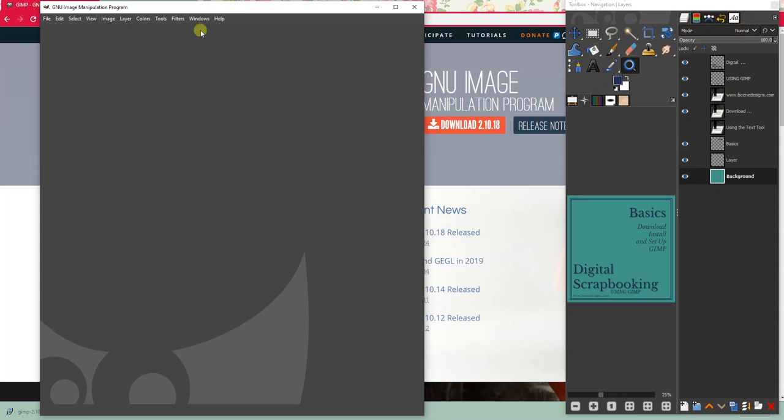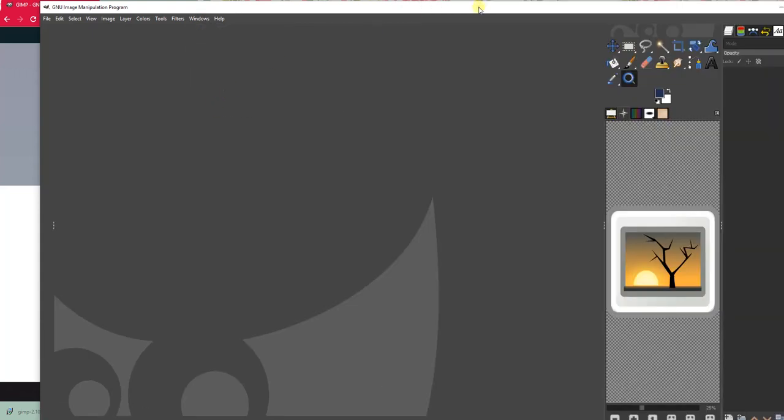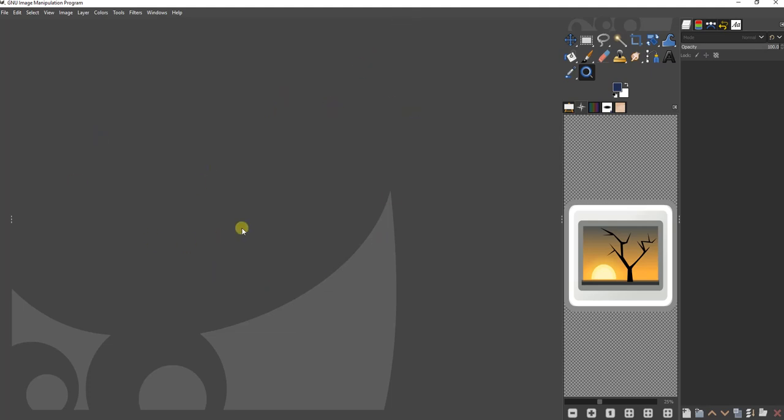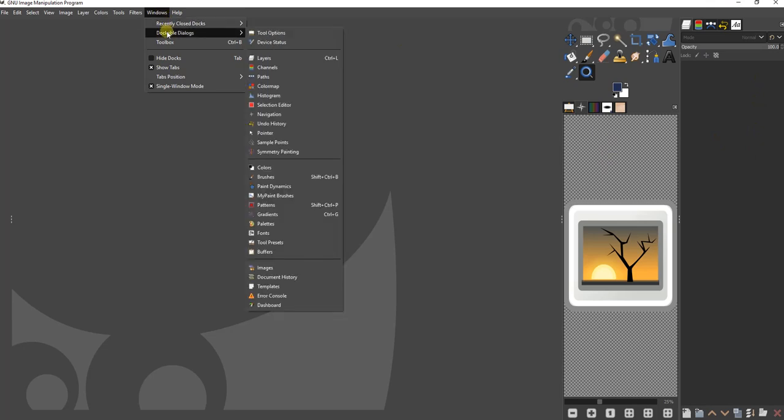There is total flexibility in the personalization of your GIMP, your personal GIMP. You can go to Windows. You can make it single window mode. So you have your image window and you have your 2 tool palettes. These tool palettes are called dockable dialogues, and you have all of these options that can be docked into your palettes. You can see on mine, on my layer palette, I have layers, channels, paths, undo history, and fonts.